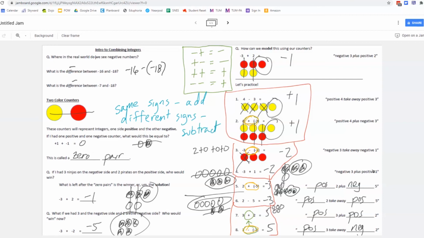If you can remember that, however you want to remember it, if you want to hear the song in your head, or if you want to just memorize this here, that's fine too. However you need to memorize it: same signs add, different signs subtract. If you can remember that, that's going to help you be successful in this unit.